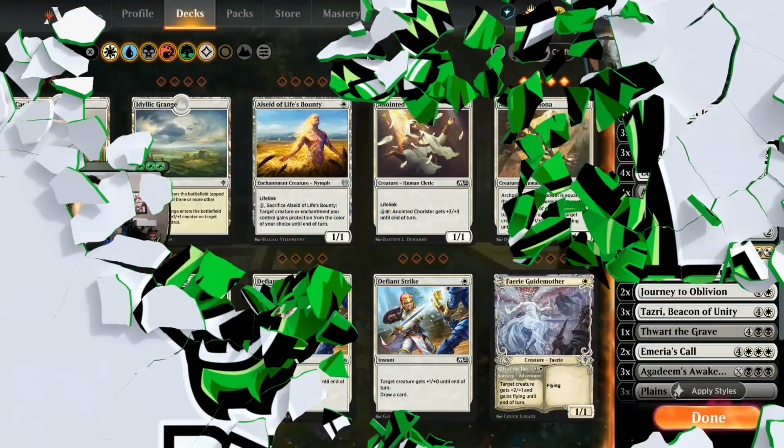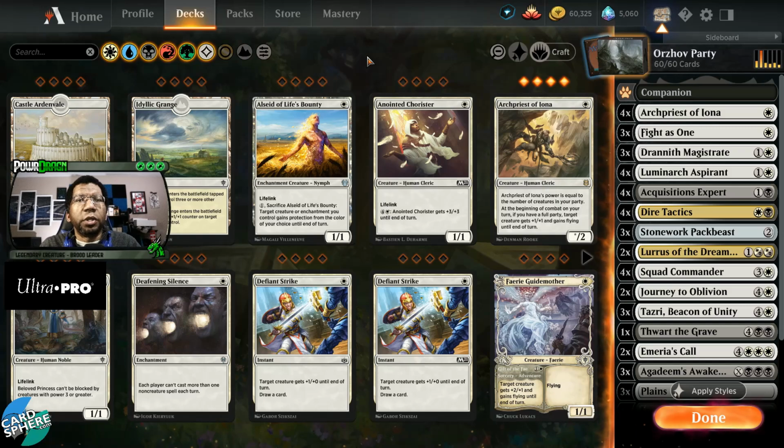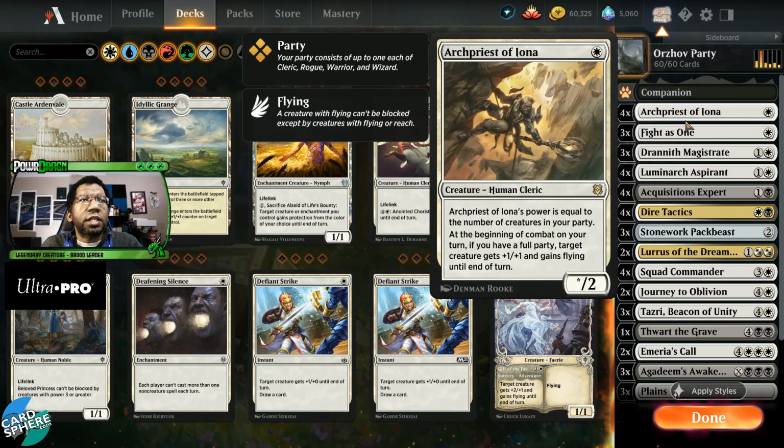All right, starting at the top, I mostly feel like whatever party list you build is going to start with black and white. We've done some that were Mardu. I've seen some that have tried to play with green in them, but I think the reality is some of your best cards for party just happen to be in white and black, and it's hard to get away from those. So starting at the top, we're going to be playing Archpriest of Iona. This is actually one of the decks where the Archpriest could potentially get the full bonus and the flying, so that'd be kind of nice in here.